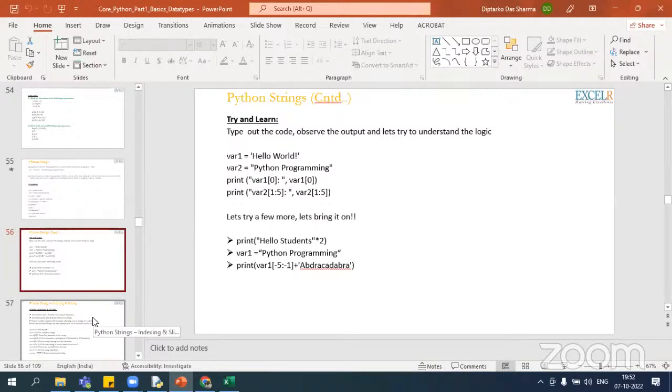Okay, see, I understand we are doing a bit of theory now because these are your foundations. So I am also going a bit slowly. I'm trying to get a good grasp on the theories because after this you will start putting all these concepts together and write your programs.